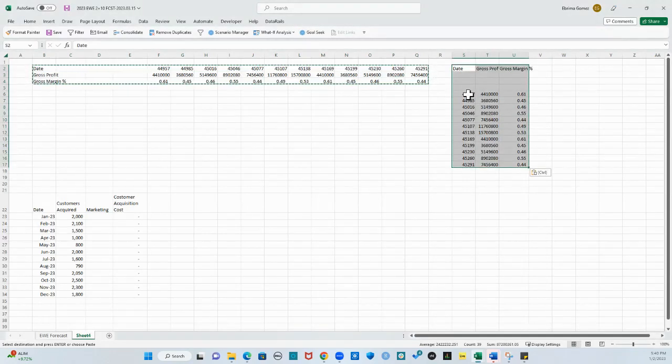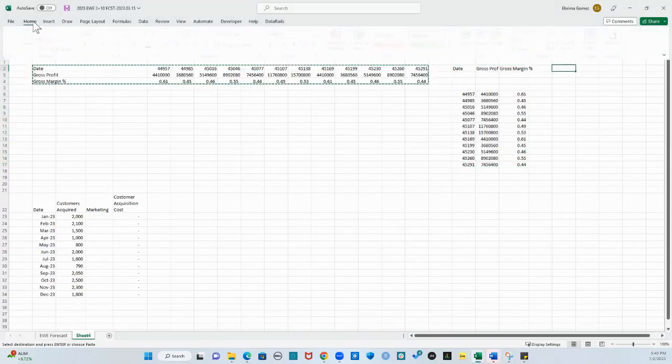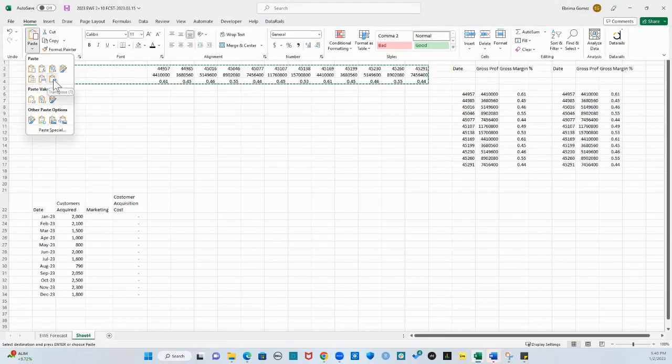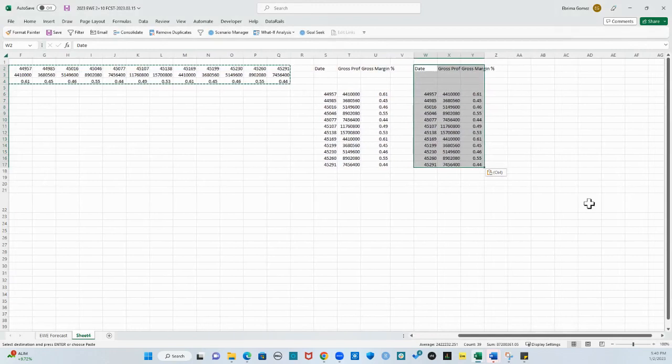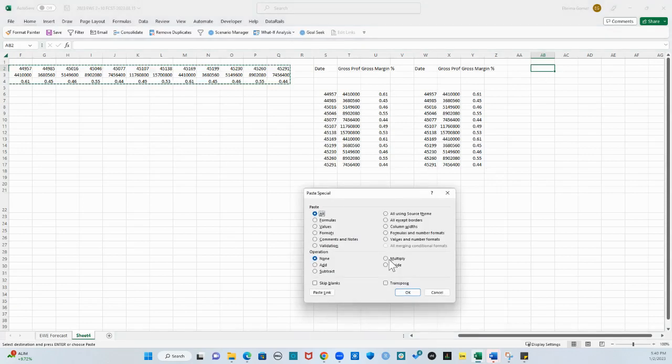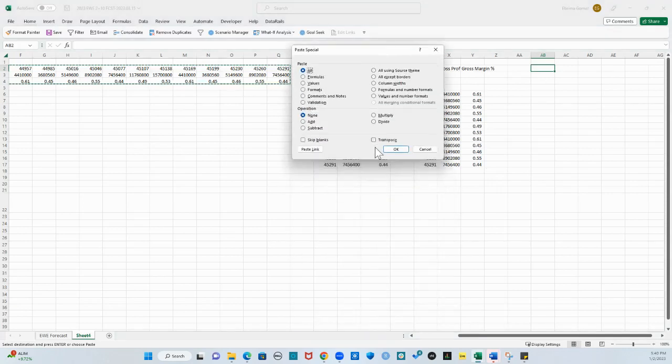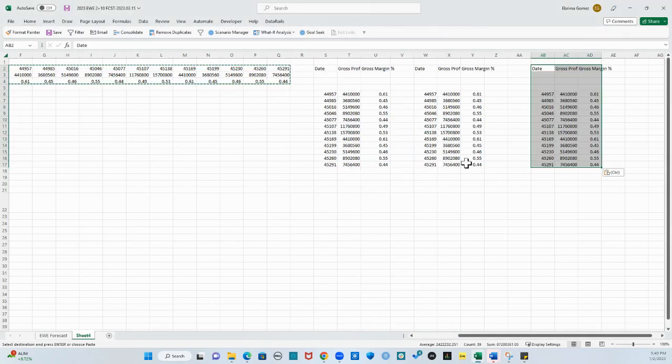So here it is transposed. Another way to do this same thing: it's still copied, right? So I'll come over here and then I'll go to Home. It's a paste option right here. It's transposed. A third method to do this same thing, since it's still on the clipboard, I could just do Alt E S and then here you'll see that it is transposed right there. So that's another way of transposing data.